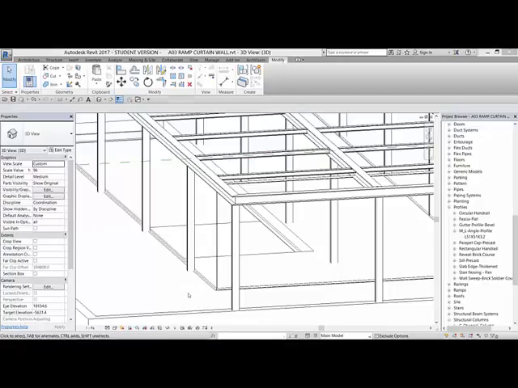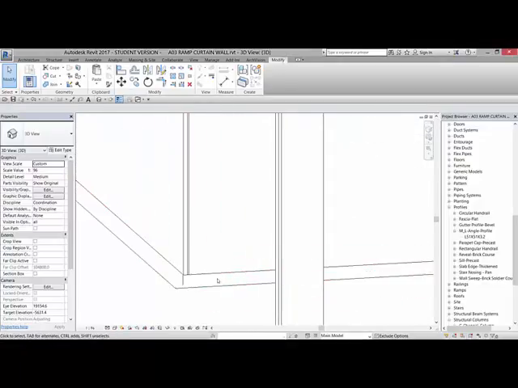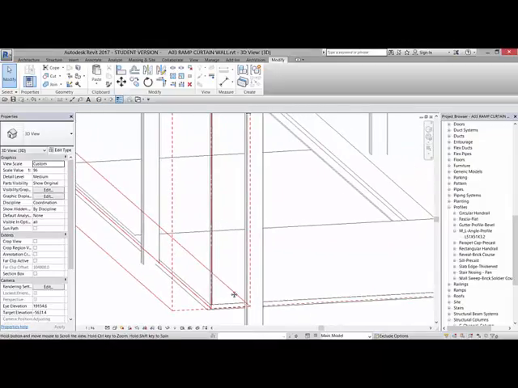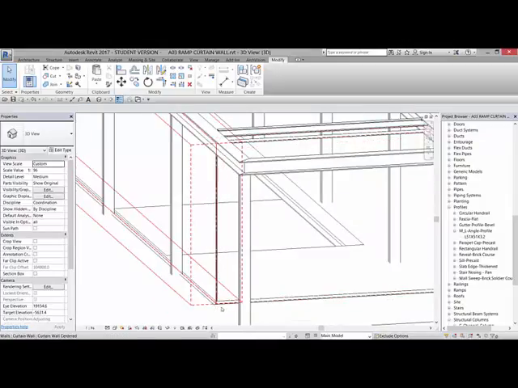All right, so in the last video, we went in and put this sweep around the edge of the curtain wall using a profile. And the next part I want to show you is how to take this, copy it up, and just flip the profile by editing in place, and then you will have the same exact option without having to go through the whole process of recreating that sweep.